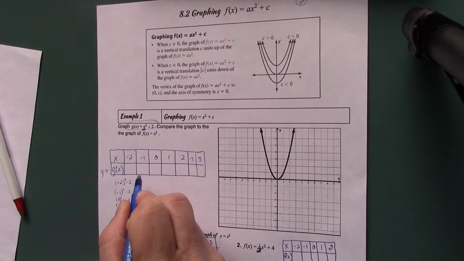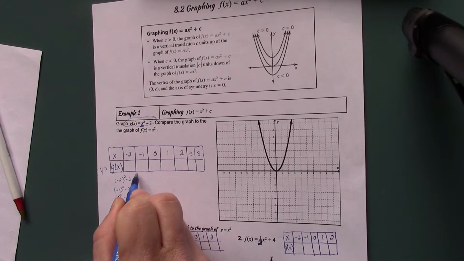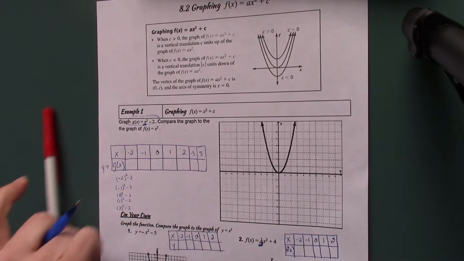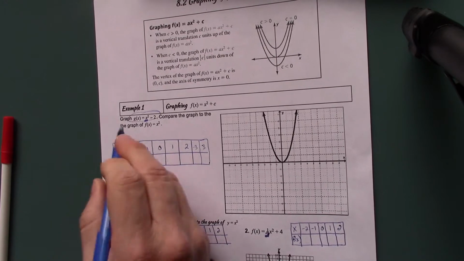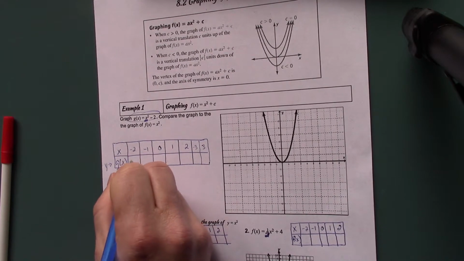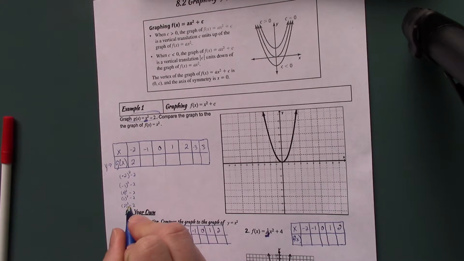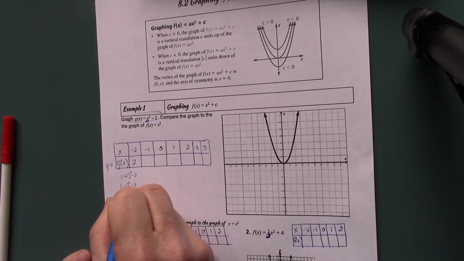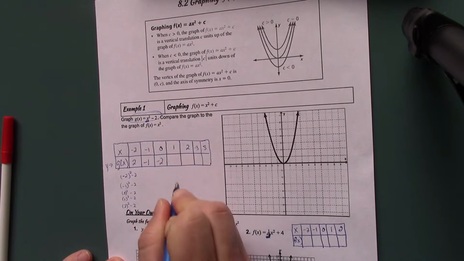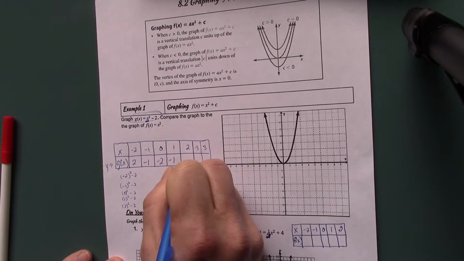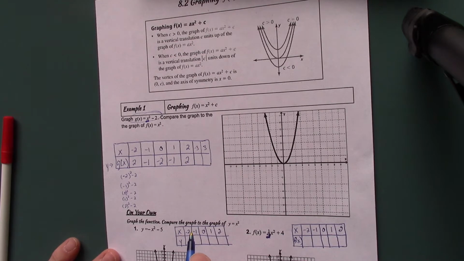Okay. So I see this first one, and I'm going to plug in, again, -2, -1, 0, 1, and 2. That's my work right here, you can see. -2 squared is 4, minus 2 is 2, of course. You can just do all of these in a calculator. -1 squared is 1, minus 2 is -1. 0 minus 2 is -2. And it does kind of go as a reflection through that axis of symmetry.